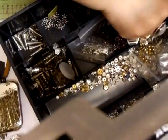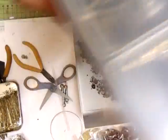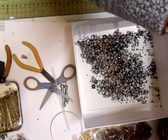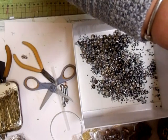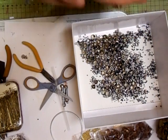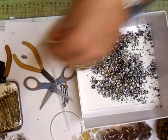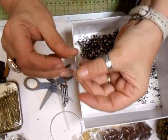Let me just see. I've got some fancy ones here. That might do, actually. Make sure we can get that. We'll get another bead. We've got a nice shiny one. There's another crystal. Again, take your pin, pop the crystal on, put your bead cap on. That's a smaller hole. It'll fit better like that.